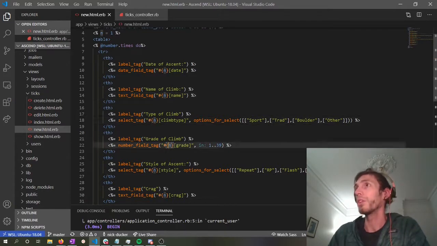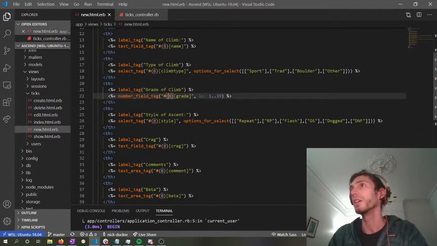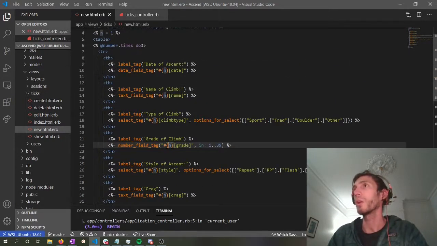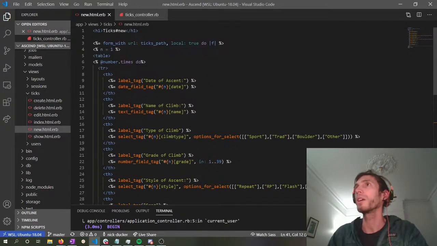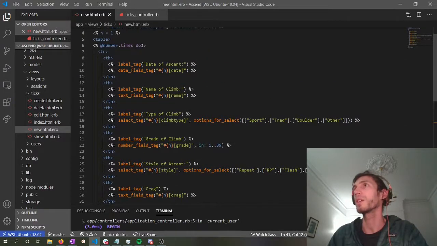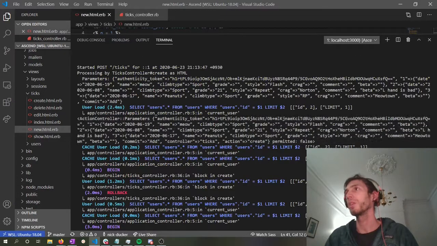So I've done that for all the things, and that just means it's nicely nested for me, so I can actually pull it apart in the controller. So it goes through, this is 1, 1, 1, 1, does that, gets to the bottom, n plus equals 1, and now this is 2, creates another one, except this is 2, 2, 2, 2. Amazing, and now it's really a lot easier to work with. So much easier to work with than the controller.